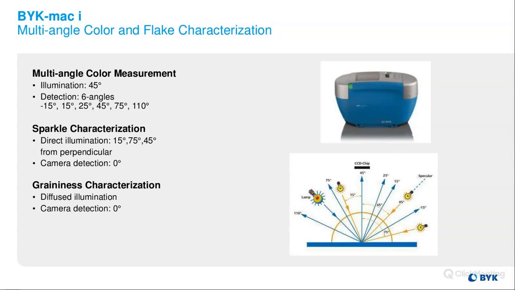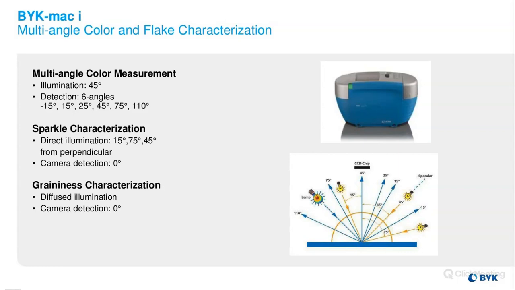Some things I've seen personally is different plants would have issues and they're not getting the same values or results as another plant. This is because they're not using the same geometries. I've seen it a couple of times where one company is using 45-0 and the other is using D8 specs, and they're saying, why are we getting completely different results? Because they're not using the same exact testing methods.